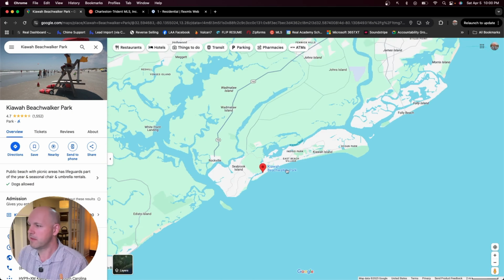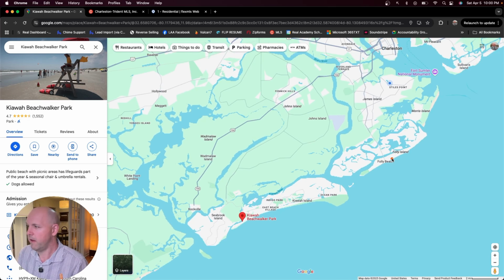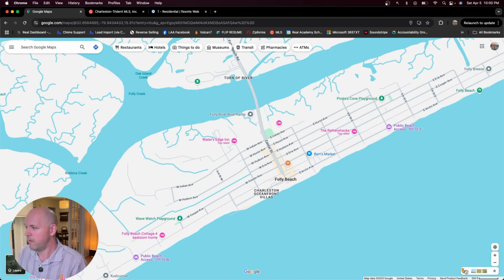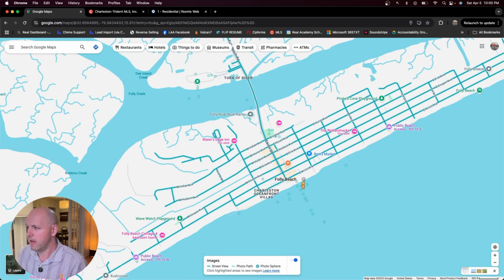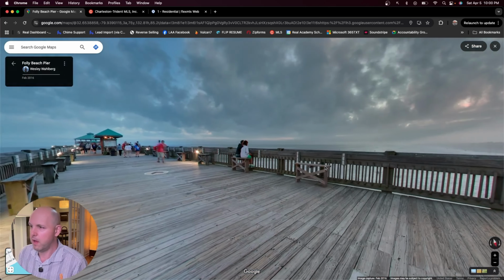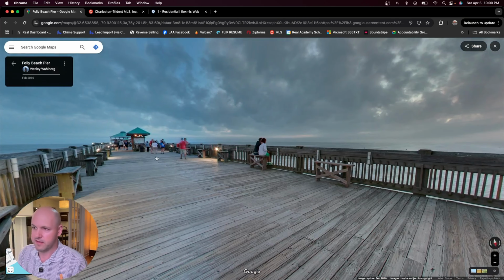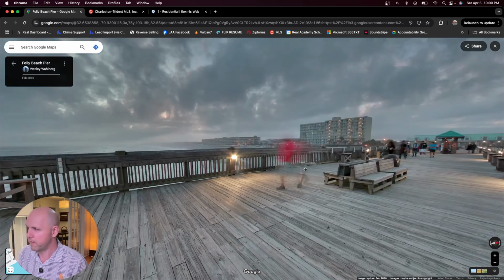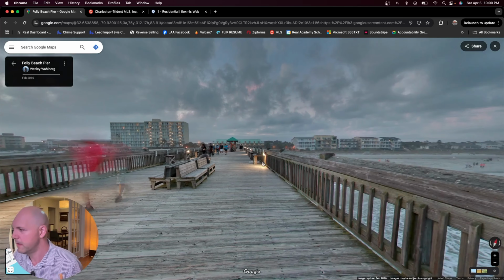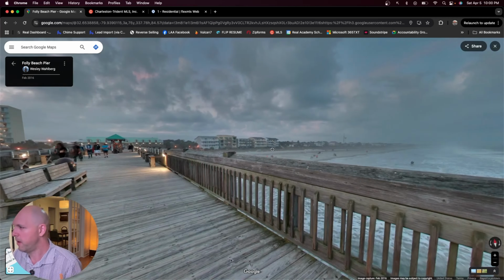Your other option besides that is going to be Folly over here. So you're either driving to Folly or you're driving down to Beachwalker Park. Honestly, if you're going to do it, Beachwalker's nice, but I really like Folly Beach. We've got the view of the Folly Beach Pier over here. So this is all rebuilt recently. This is actually, I think it's the old pier from what I can see. This is the older pier, but you've got Folly Beach over here.